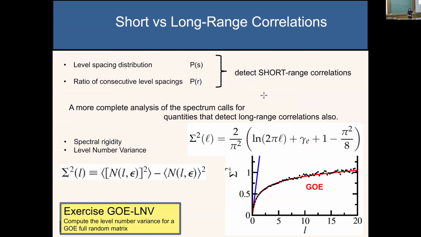So L is the following. I have my spectrum, let's say 1,000 levels. Then I break it into segments of 0.5, 0.5, 0.5, 0.5. Inside each segment, I compute the variance, the mean of the square minus the square of the mean of the numbers there. But we have many of these segments, so I do an average and I get a number. For 0.5, I got a number, and then I increase. I go to 1 and do the same thing, variance for each piece, and then 2, variance for each piece. And then you have this whole plot here.